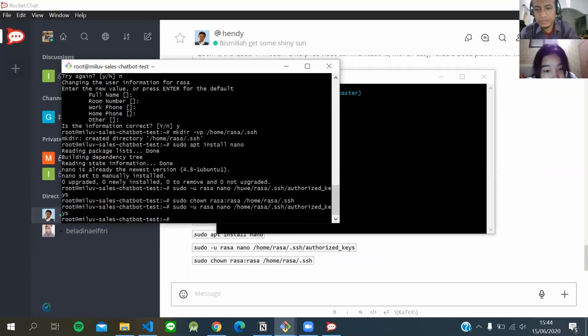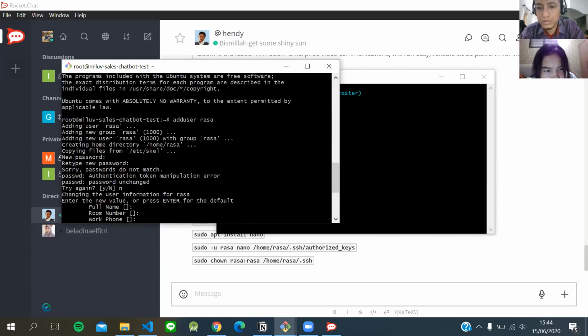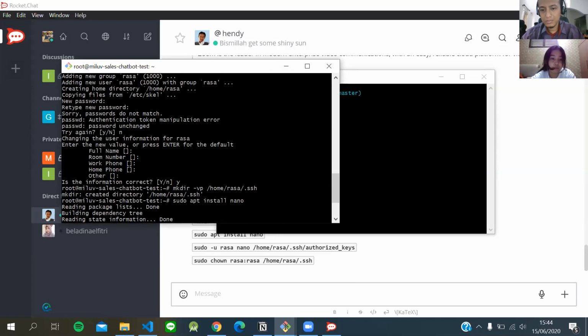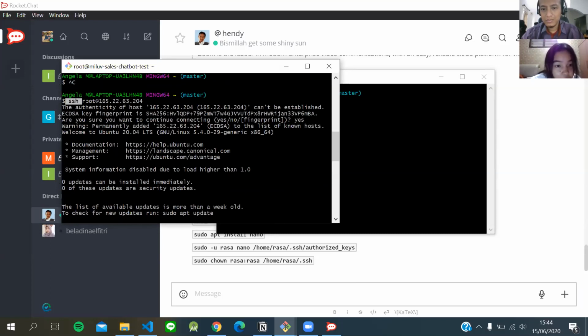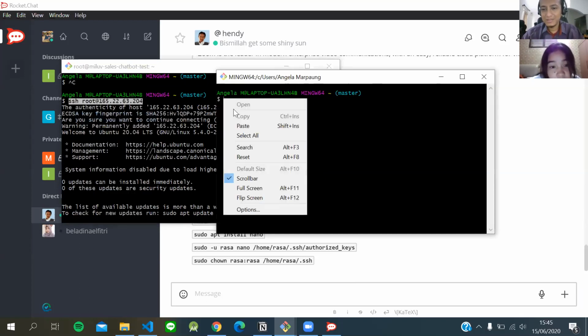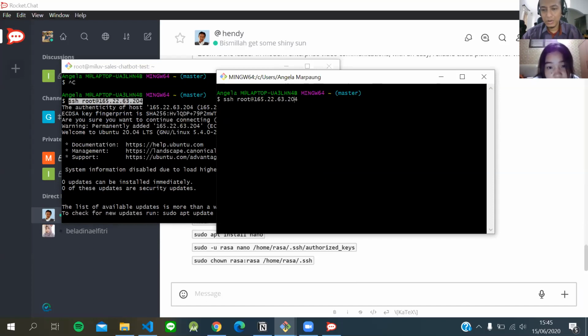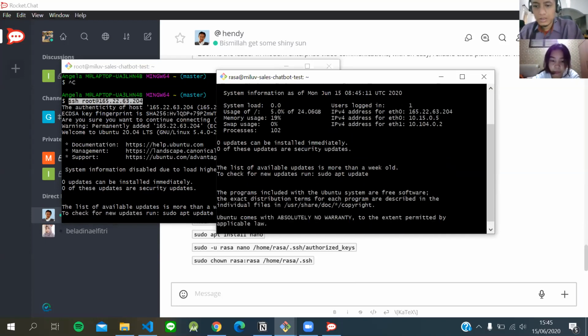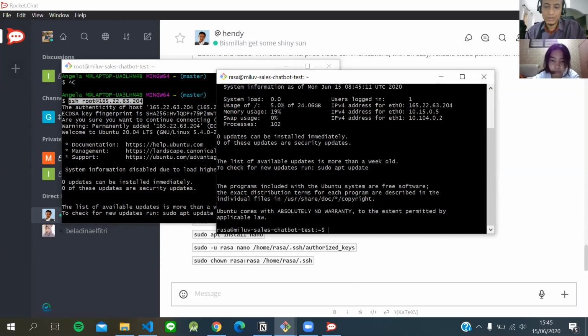SSH. Yeah. So it's like you have to root at. Did I type it before? Oh yeah, this one here. Yeah. How do you copy here? Just control. Oh yeah, just right click. Then yep, and change the root. Yeah, root into Rasa. Okay, now you are in. Okay, but now you are in as Rasa, not as root.